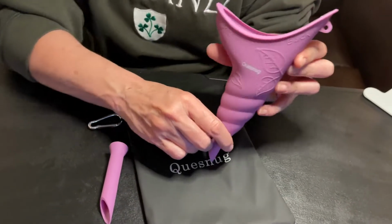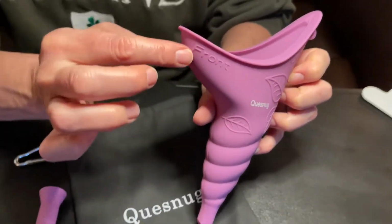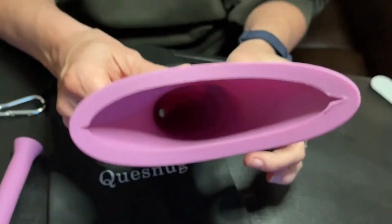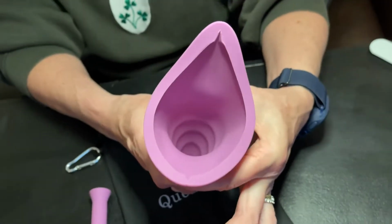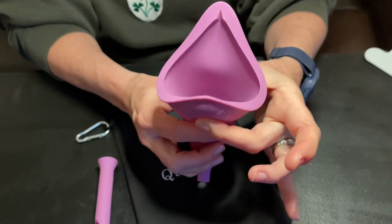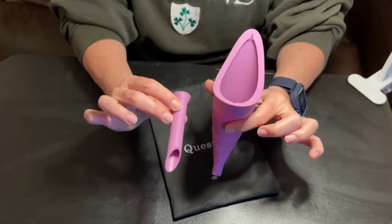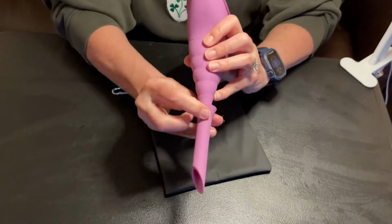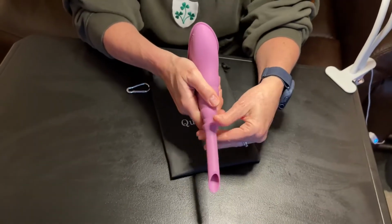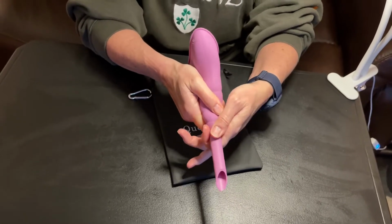And here on this, I love this. Look, it tells you front. This goes to the front. This goes to the back. And this might look kind of small at first, but you go like this. You squeeze it to adjust, all right? And then it also has this nice extra piece that you shove on here, so it takes the urine flow away from you. It doesn't get on your clothes that way, or go down your leg or whatever.